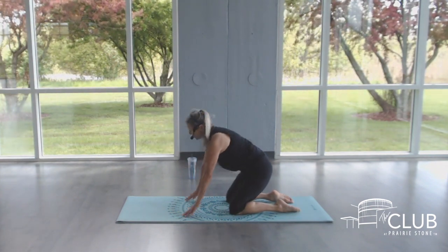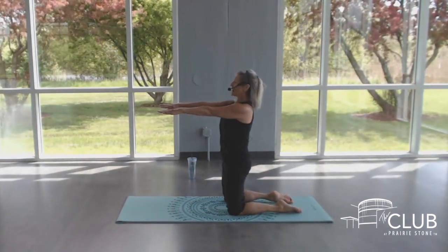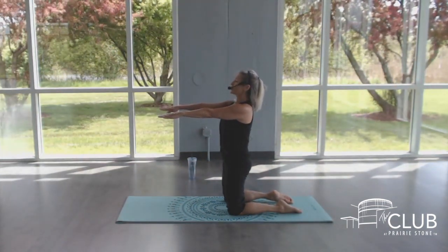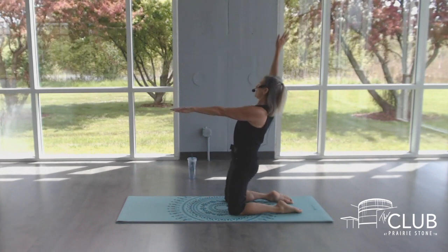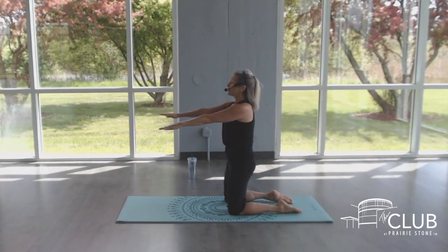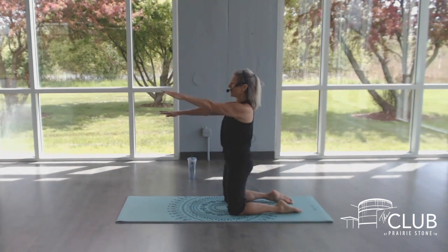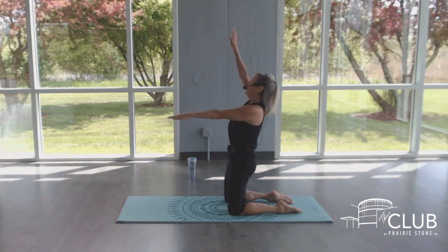Bring it neutral. We'll do one more set of hinging. This time it's with a half circle arm. As you hinge and twist back to the right, bring the arm up, over, and return. Spiral, twist left, hinge, twist, and return. Keep that body long, keep that breath.